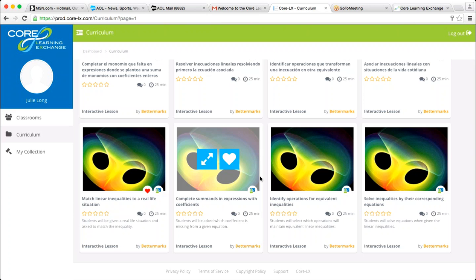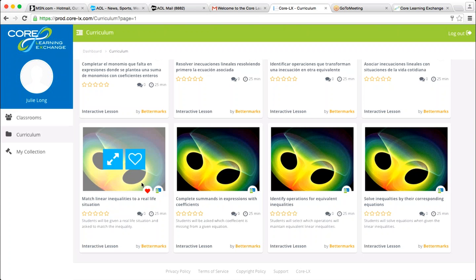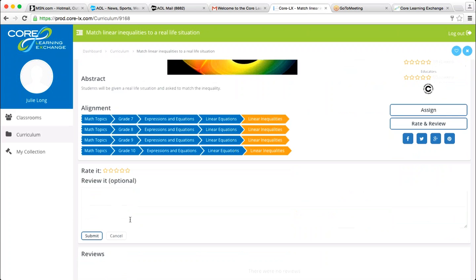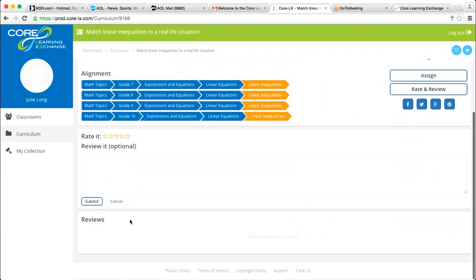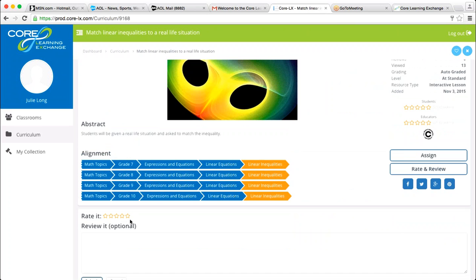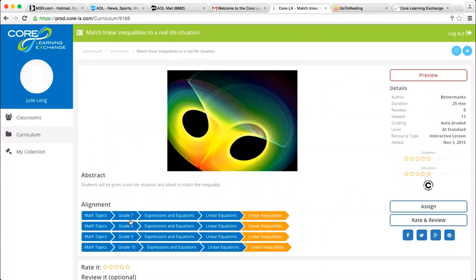Also, some of the stuff I favorited has been good, but when you click into it, it gives the description and shows your alignment. In theory, I get why you're aligning the specific content to these objectives, but when you actually watch the video, I've noticed that it doesn't always align with those objectives in practicality. Gotcha, okay, so it's not necessarily accurate.